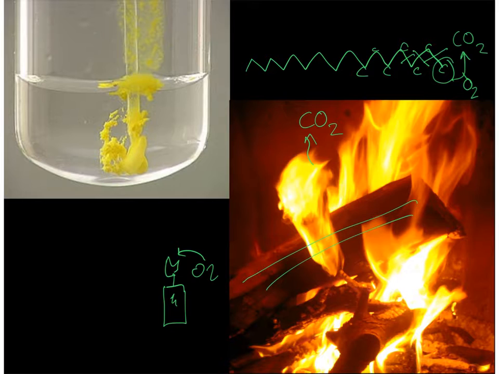Now, little side note, does my body do something similar? Does my body and your body, do we take in fats and carbohydrates, and then do we burn them in the presence of oxygen? Do we give off heat and CO2 like this fire? Absolutely. If I take away this oxygen from this flame, fire will go out. If I take away oxygen from me, I'll die. So there are very interesting analogies to be drawn between these two processes, and we'll see that in a couple of chapters when we're in the cellular respiration unit.